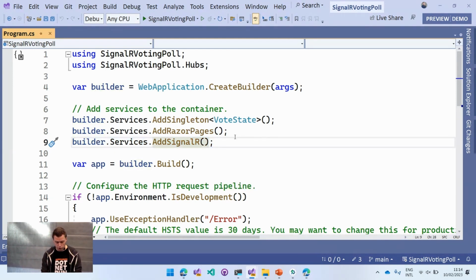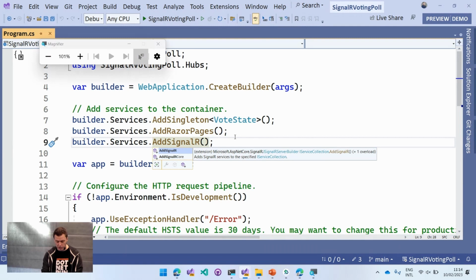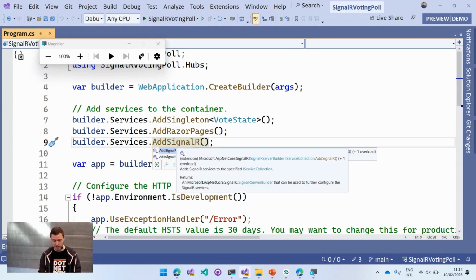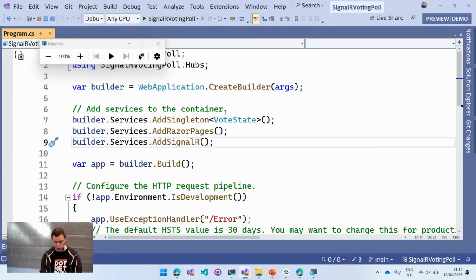If you're going to do this, it's Friday now, so if you're going to do this over the weekend, you're like, yes, I want to get started right away. Make sure that you get this add SignalR and not SignalR core. That's for the really power user scenario. I don't even know what it's for, but that only brings in the very minimal stuff, and that will not make it work without doing some other advanced stuff. So make sure that you get the add SignalR one.